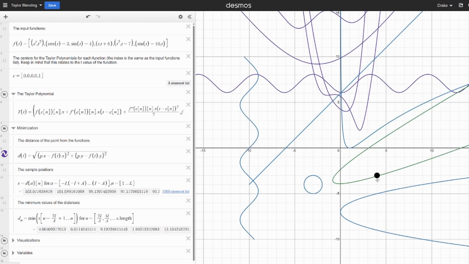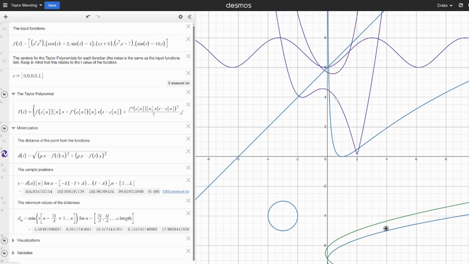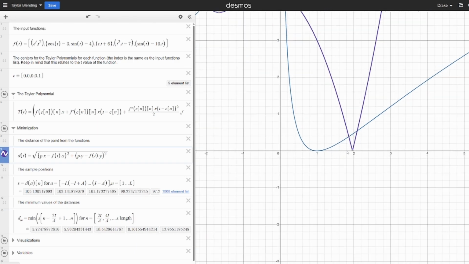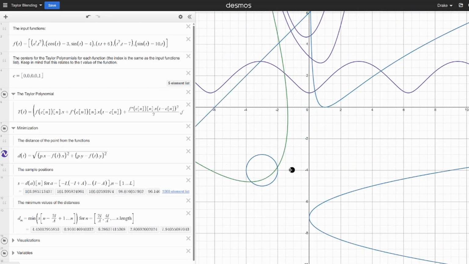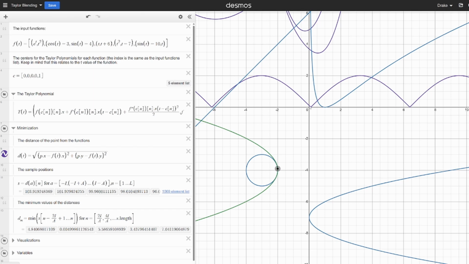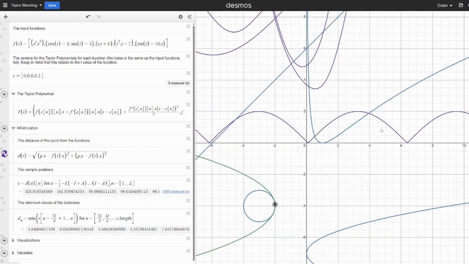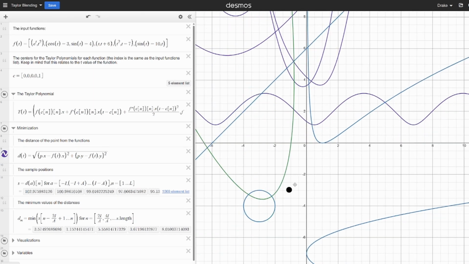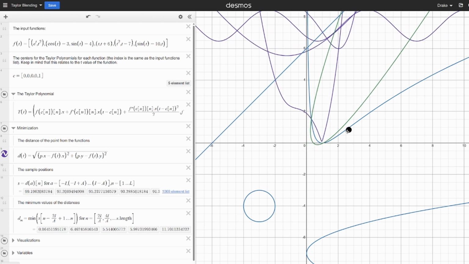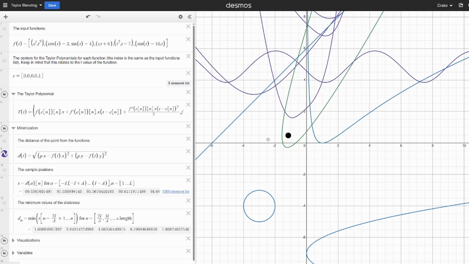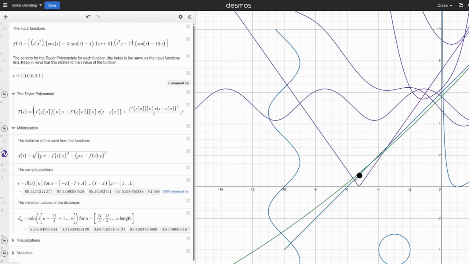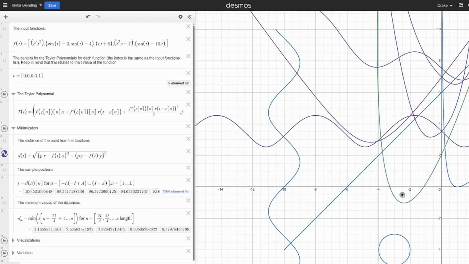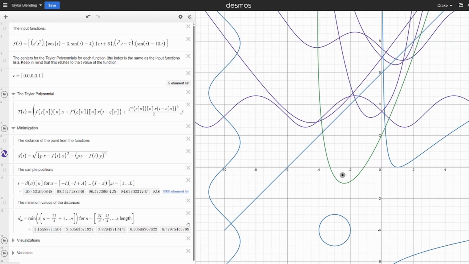For example, as we get close to this parabola, you can see this represents the distance of the parabola. As we get right on top of it, it gets pretty close to 0 at one point. As we come close to the circle, you can see some of these get pretty close to 0. And remember this relates to the t value. Close to here, that one gets close to 0. As we get close to this line, that one starts touching 0. So you can see this is the distance between the point and the line.